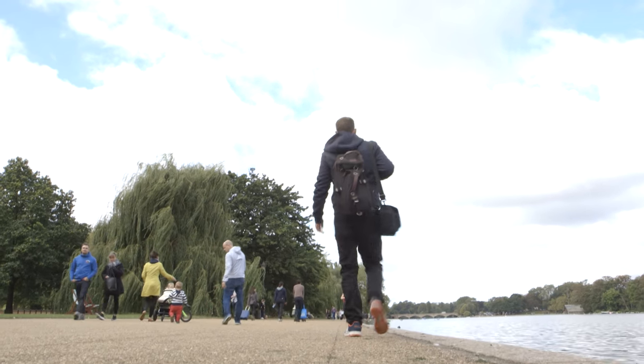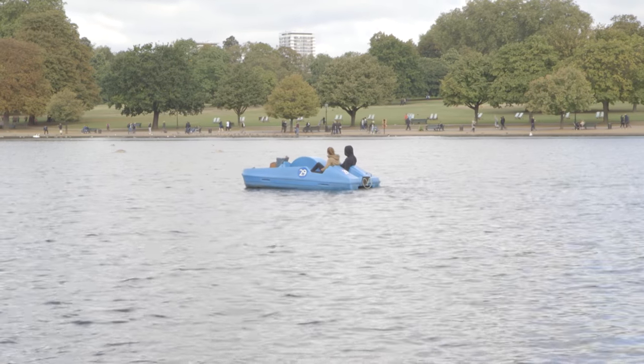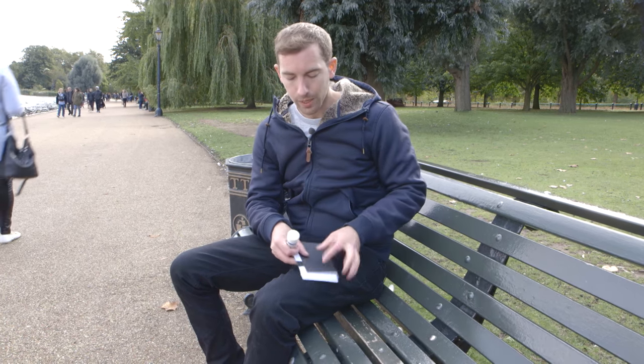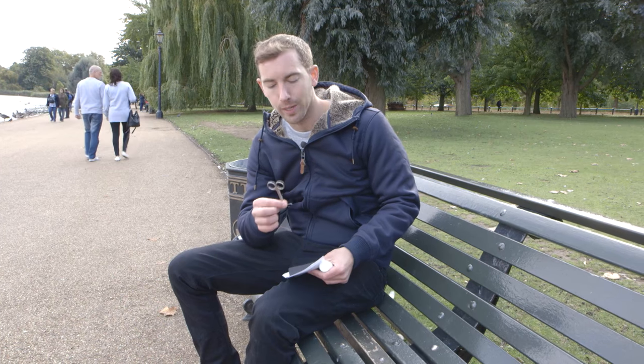I'm going to show you how to make a whale cutout. You're going to need some black card and a clip art image of a whale tail — just go on the internet and type in 'whale tail silhouette' and you'll find that. You'll also need some prit stick and some small scissors. I prefer small scissors because you can get more detail with those. I'd also recommend getting an adult to help you cut them out, just to get the nice details.